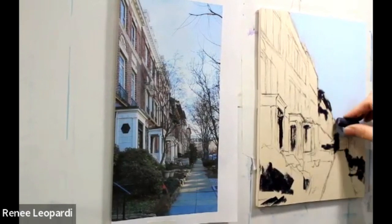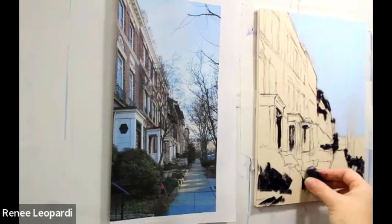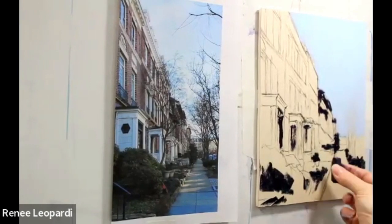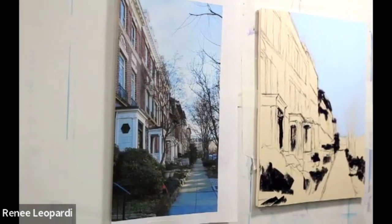So you can see now why we don't want too many lines, because we're going to start to lose stuff. We're going to start to lose a little bit. I am using directional markings, so I kind of know what I was thinking a little bit. That's it for right now. So many elements in this one.